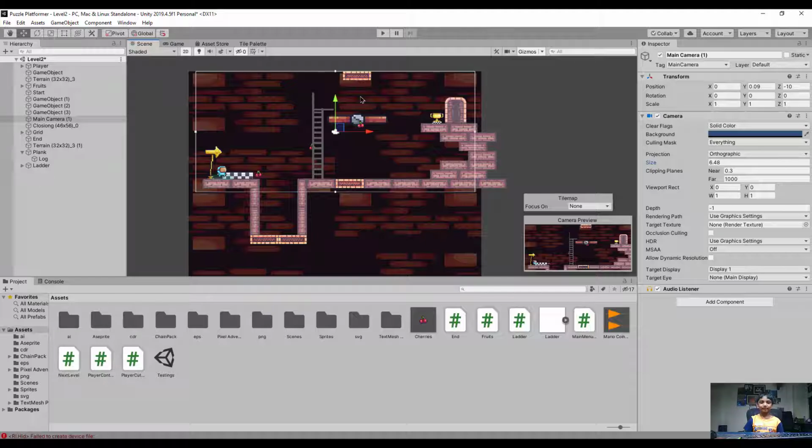And in the next video, we will make a tutorial series about how to create this game. First the player, then the level, then we'll work on the mechanics, and then we'll start making your own levels.